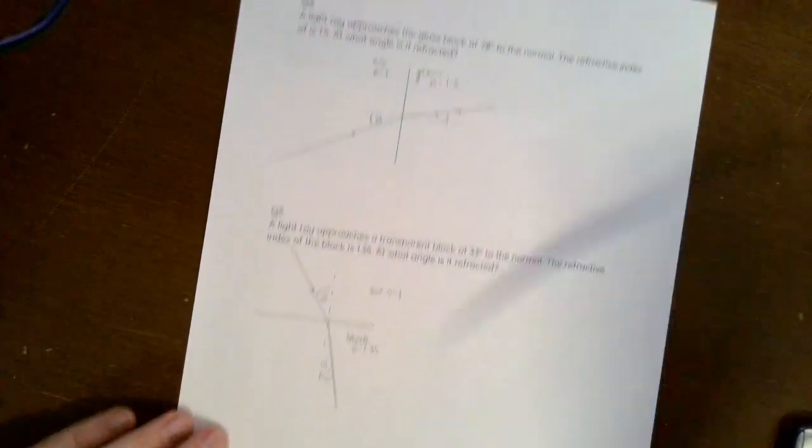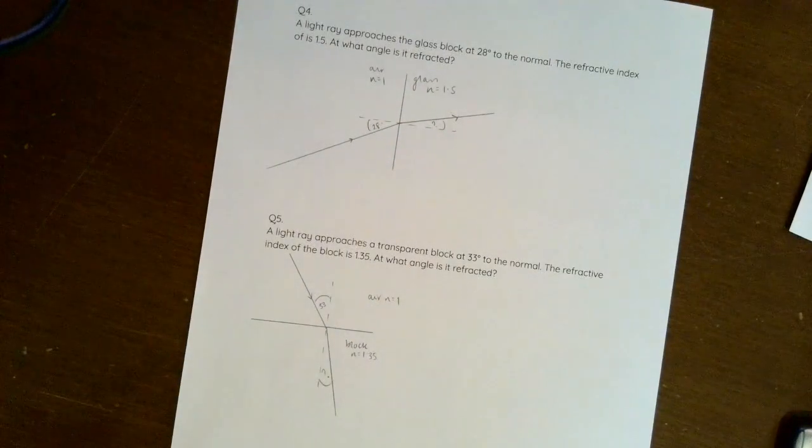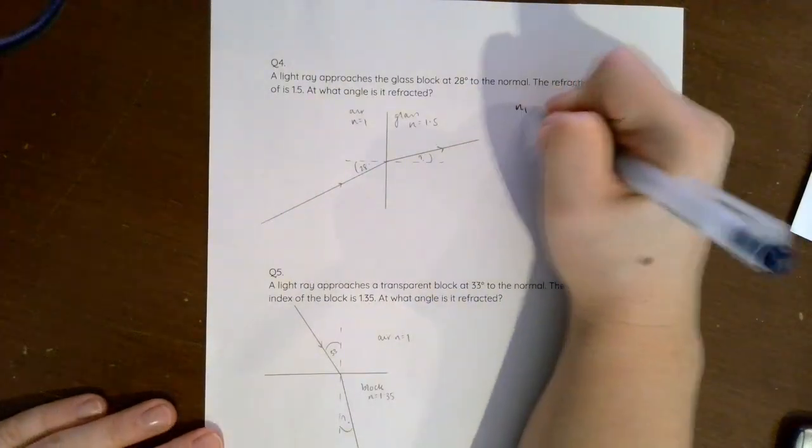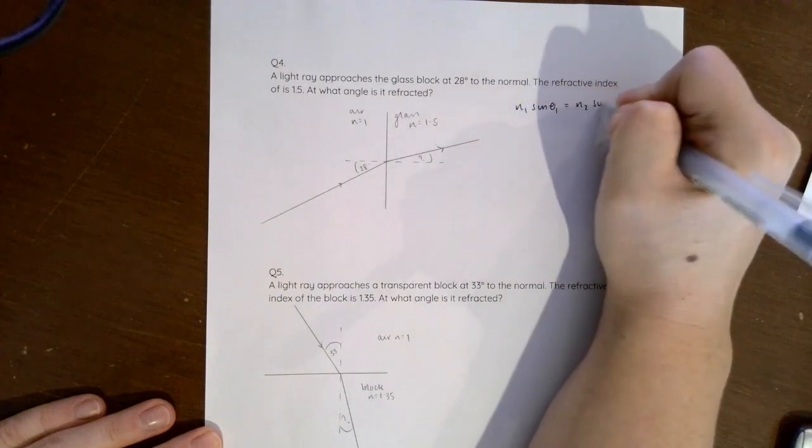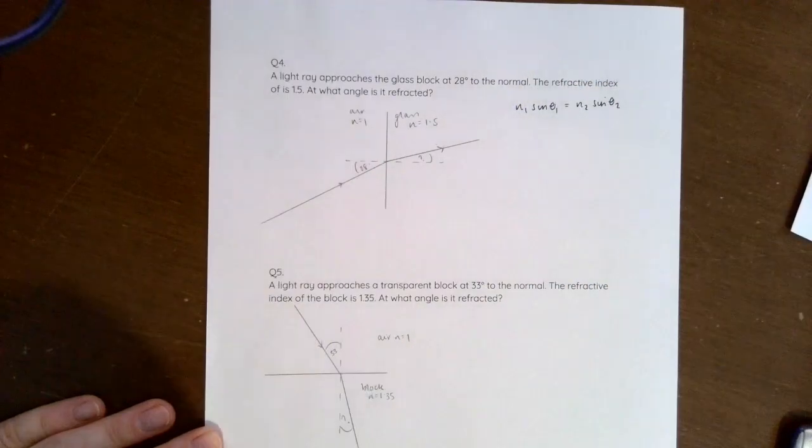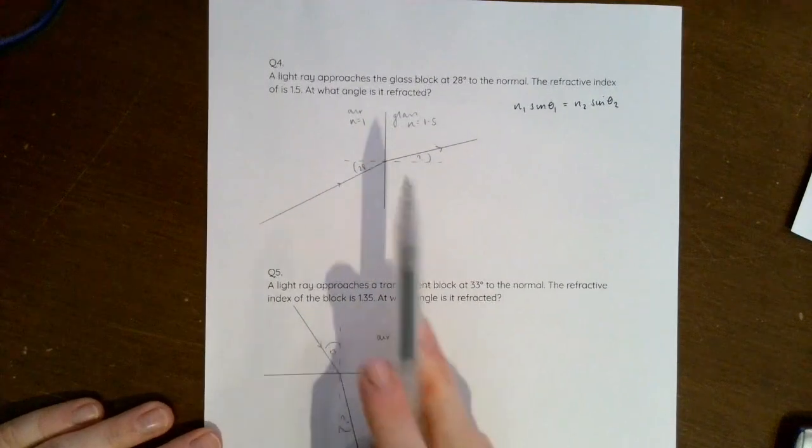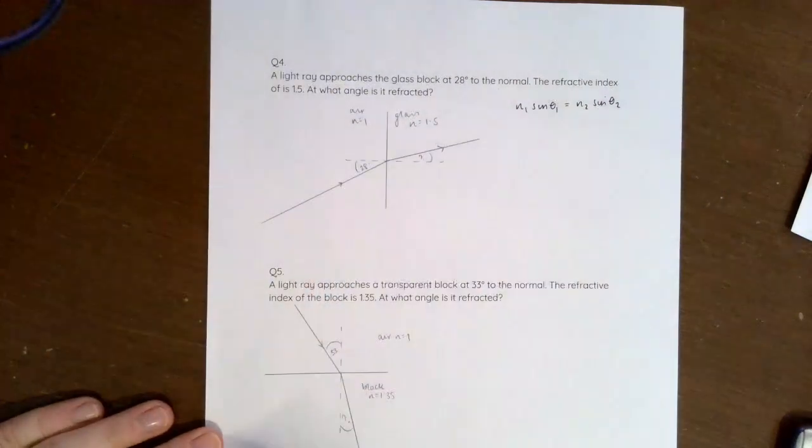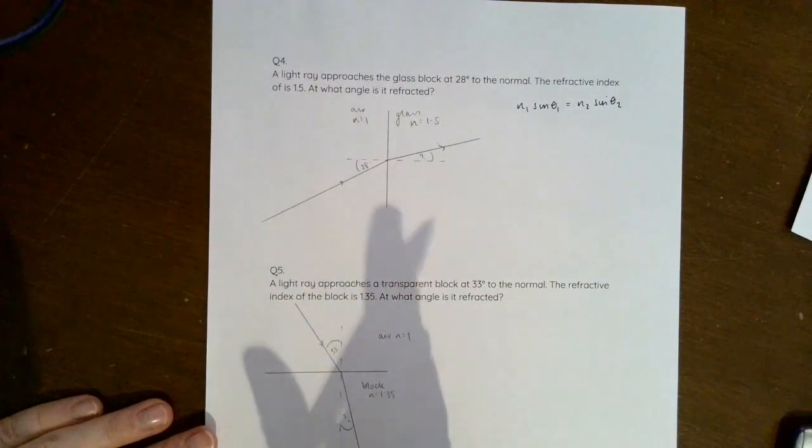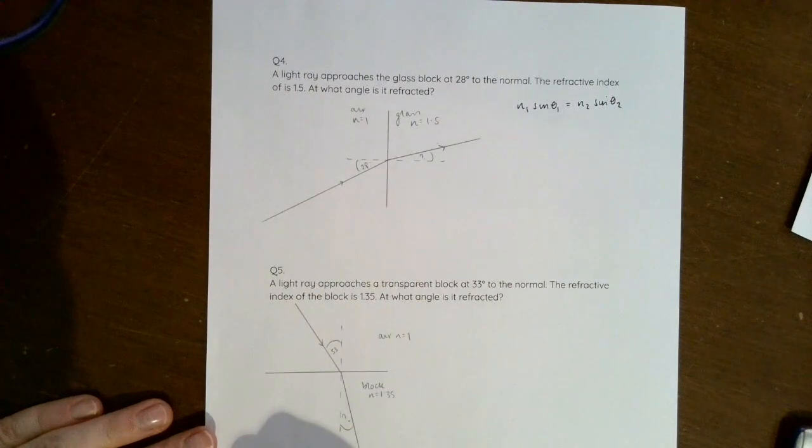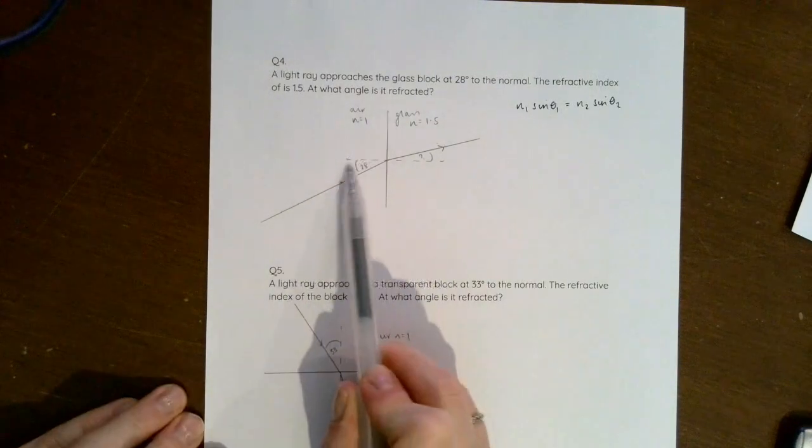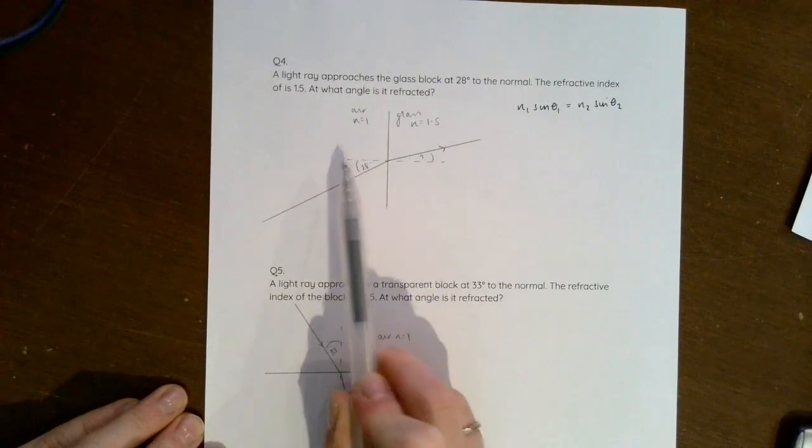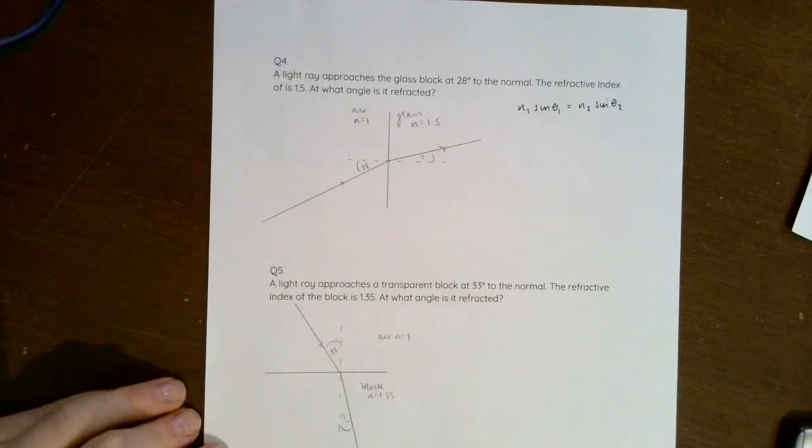Question 4 and 5 look like they're a little bit more straightforward from the looks of things. So same equation as always: n₁ sin θ₁ equals n₂ sin θ₂. I'm rotating round so that you can see things from different perspectives, so that it's not just vertical and horizontal all the time, because no matter what, so long as you can draw the normal line between the two different media you're fine, it will always work.